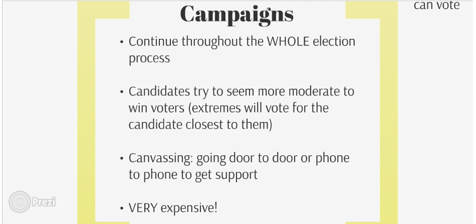Some of the ways they can do this is by canvassing. They go either door to door or call phone to phone to try and get support for a candidate. So if you've ever been sitting at your kitchen table at night, ready to eat dinner with your family, and your phone rings and people ask you, sir or ma'am, can I have a minute of your time, and ask you who you're voting for? That's usually part of a campaign.